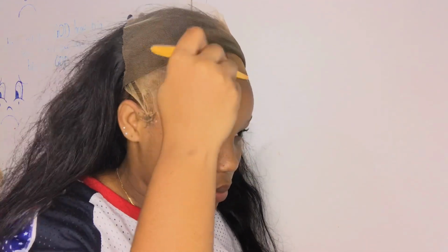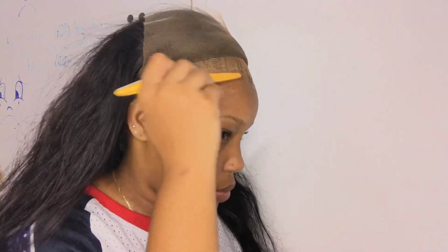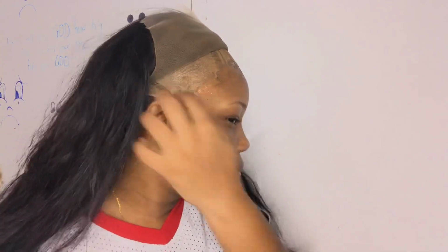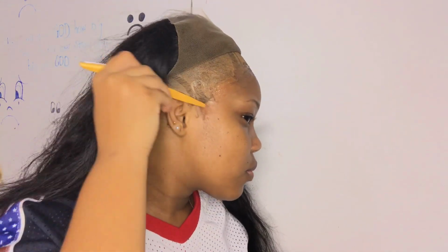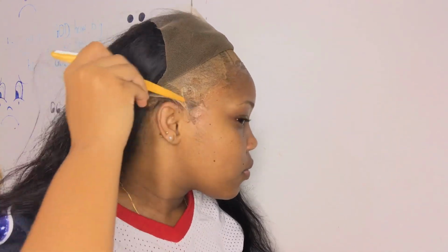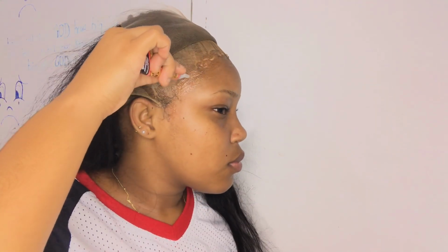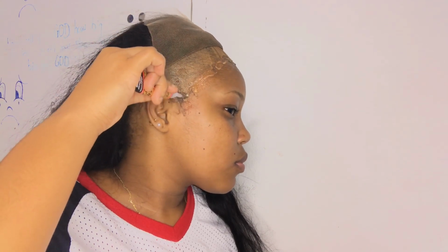So now I'm just going to go ahead and apply the second layer of glue. Like, guys, I've been using this lace glue lately, and it holds the lace so perfectly. Like, it is giving what it's supposed to give. It can be a little bit messy at times, but you just have to know how to work with it. And yeah, I love it. So if you want to try it, we can go ahead and try it. And hell nah, it's not expensive, boo boo.